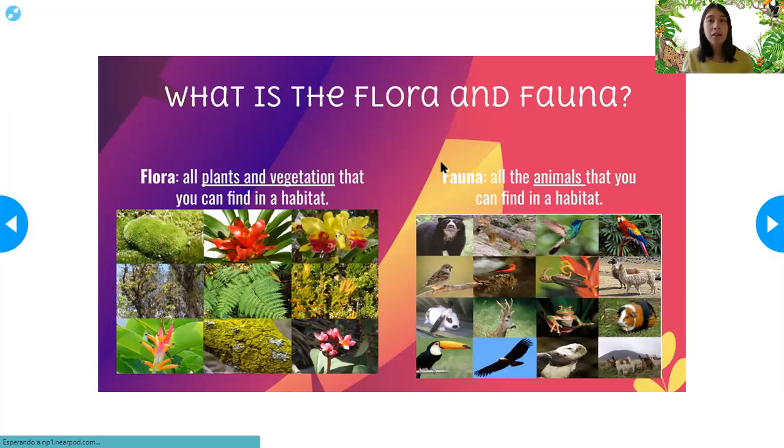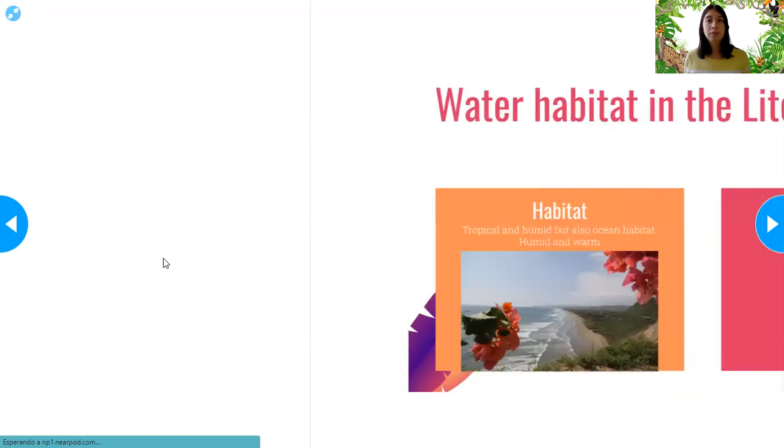And fauna, on the other hand, includes all the animals that you can find in a habitat. Any animal, from animals that live in the air, animals that live in dry places, in cold places, in warm places, in the water, all the fauna, all the animals. Flora, flower, plants, and vegetation.